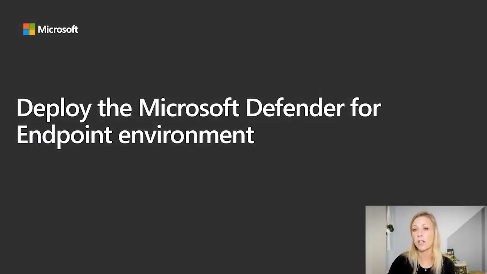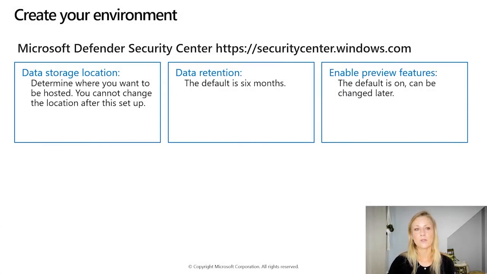So now let's talk about how we can deploy the Defender for Endpoint environment and the considerations that you should take into account there. So whenever you create your environment, the first thing you'll do is go to the Microsoft Defender Security Center here at https://securitycenter.windows.com. Now, when you access this site for the first time, you'll actually be guided by a wizard that will take you through some initial steps. Keep in mind that you must be a global administrator or a security administrator for the tenant on which you want to set up this environment.